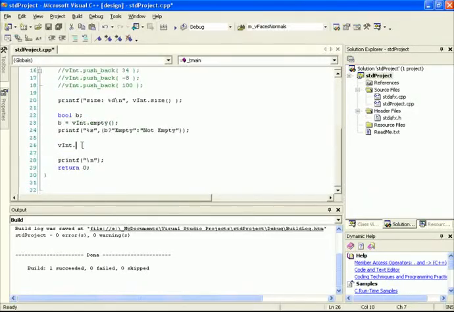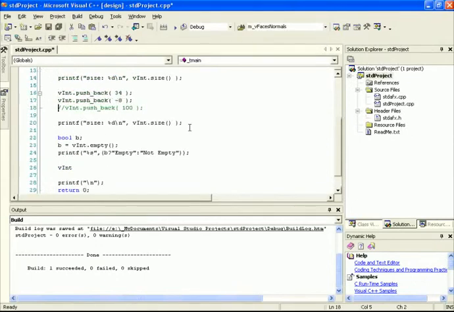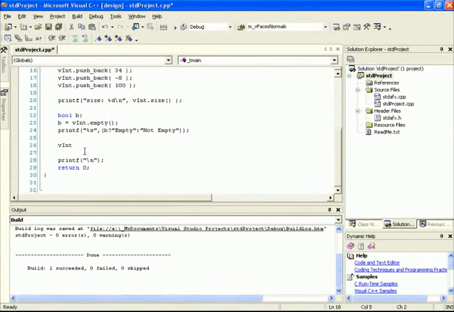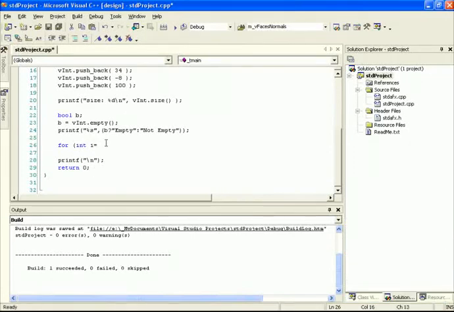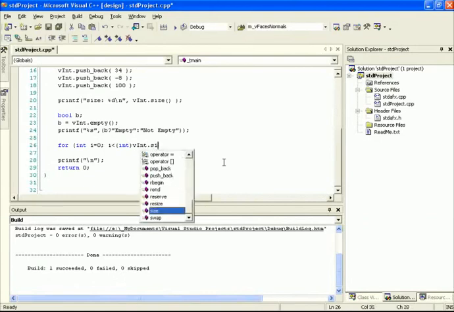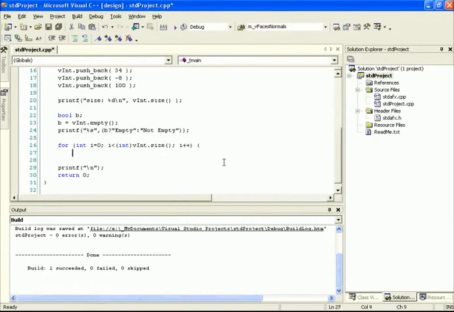All right. Some of the other functionalities that I commonly use with vectors is being able to extract data from an array that I've already pushed data inside of. So for instance, I've pushed in 34, minus 8, and 100. What if I wanted to get these numbers out of the array? The way that I usually do this is creating a for loop. Let me just close this off. It's bothering me. Start it at 0. And then we're going to go i is less than, well, we want to go through the entire size of the array, so we're going to go in like this, size, stepping one at a time through the array.